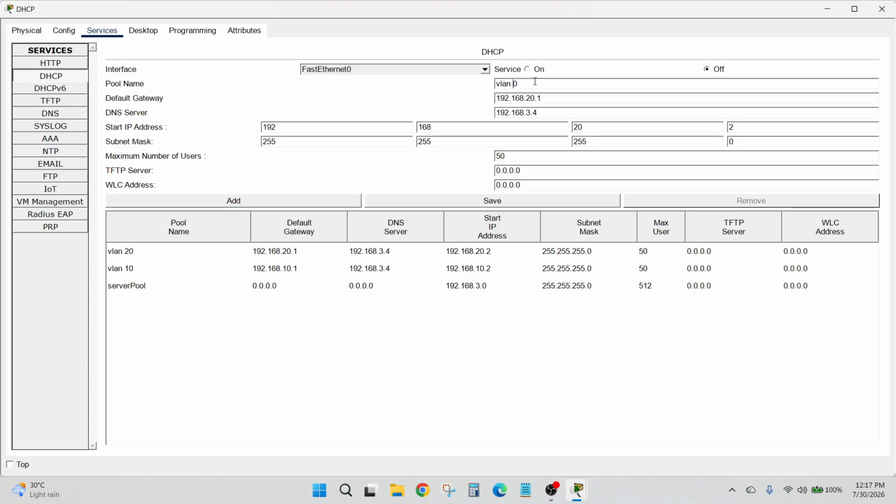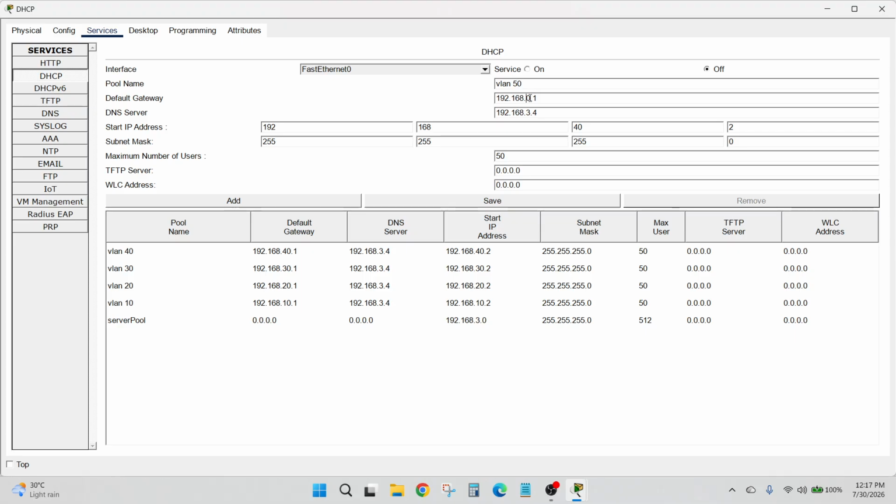Then I write here 30. This is our 30.1 and our 30. Then we add, then we do our 40. This is default gateway 40.1. This is our 40, and we add. Then we go to our 50.